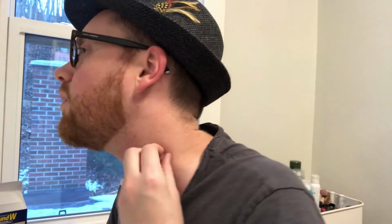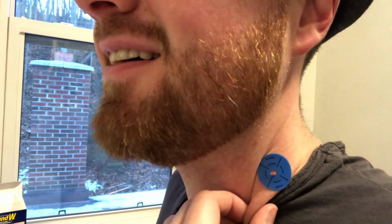Jesus Christ. So you kind of have to assemble this special magic wand. First I got to put on a special little skin tag shield. There are different sizes of skin tags. Large, medium, small. I'm gonna go with large. Ow! Yeah, got it on. So weird. It's very emphasized, and I don't like it. But it's going away, right?